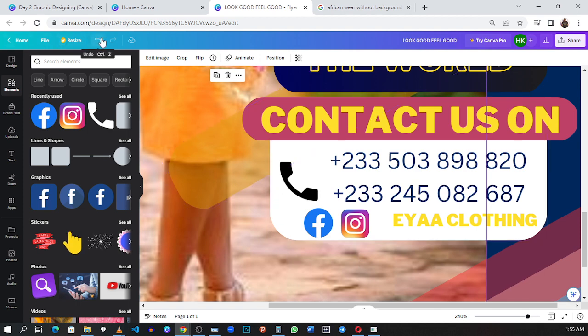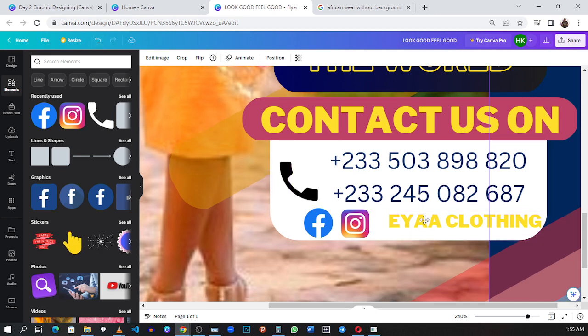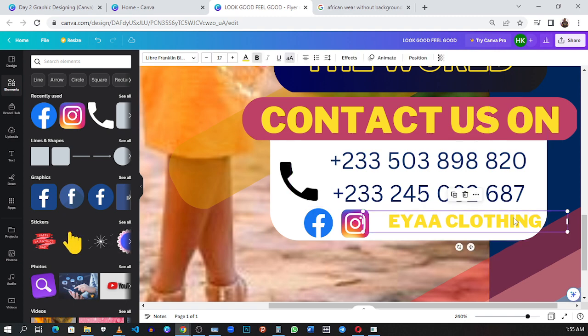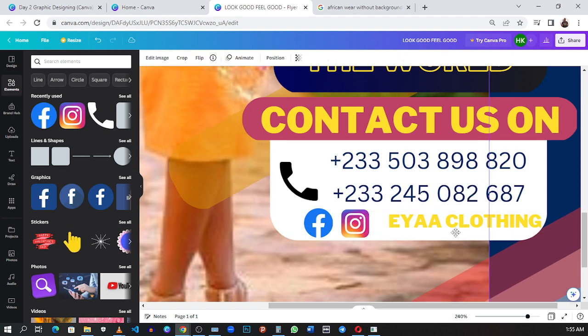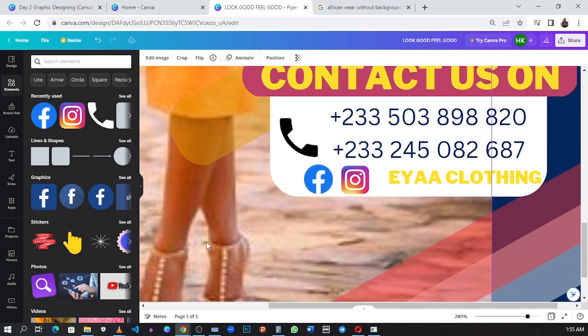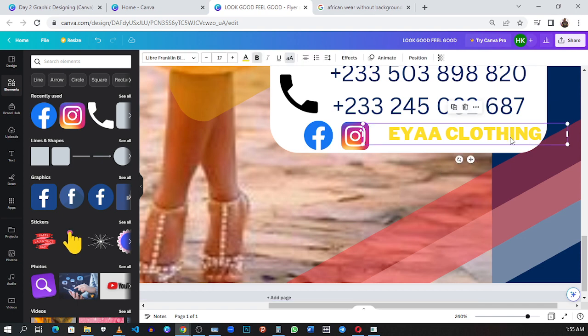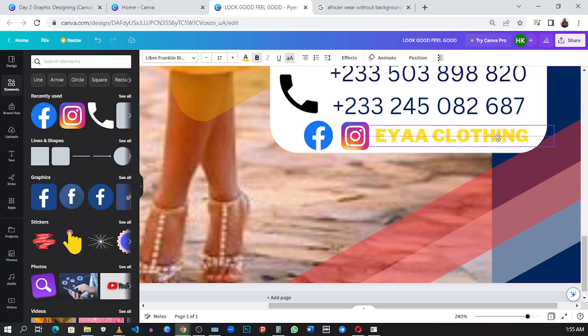So I just undo to the last point where I was okay. So what you do is you make sure the element you want to move is selected. My element I wanted to move wasn't selected, so it was moving this picture, and you see this blurriness. We'll talk about this blurriness. So I just select the element and then reposition.